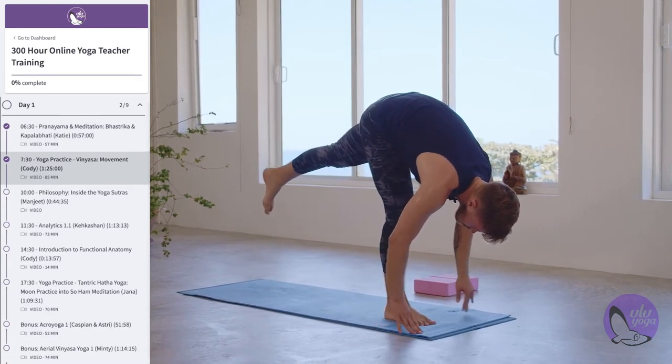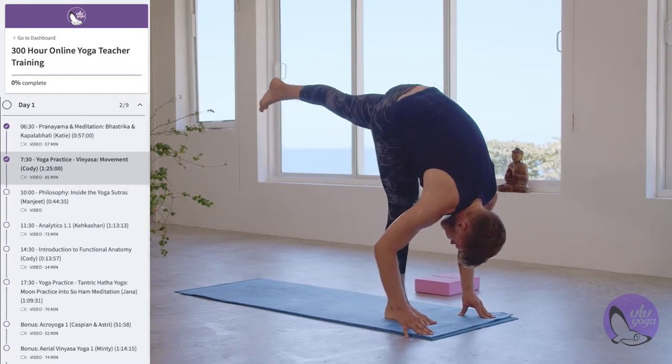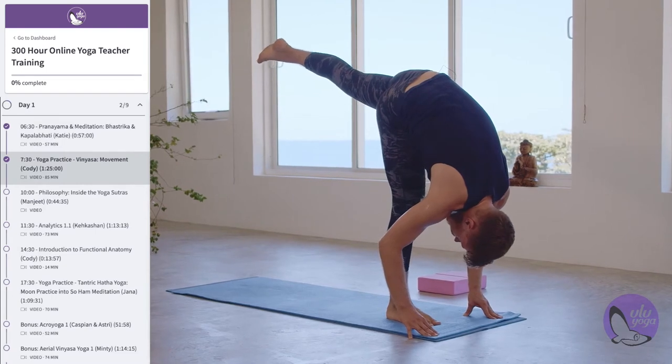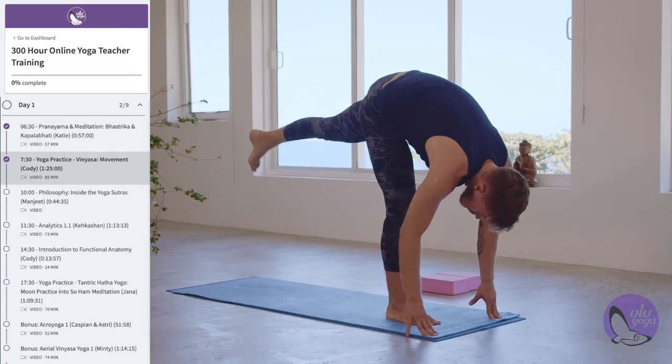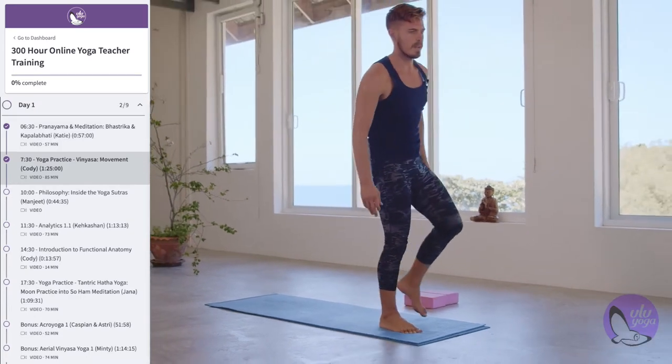So left leg lifts slightly. Straighten through the legs, try and come into a nice deep forward one-legged split. As deep as you can go. And as you inhale, you're gonna try with all your control to bring yourself up to standing.